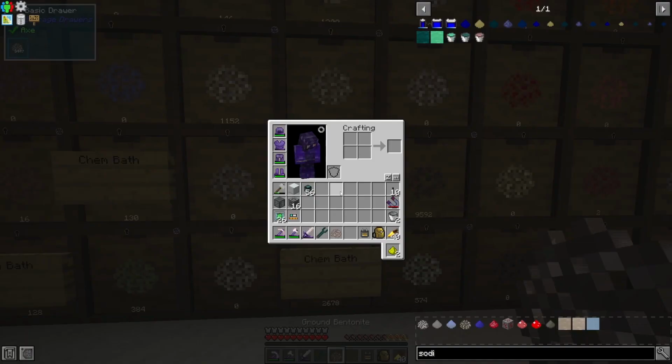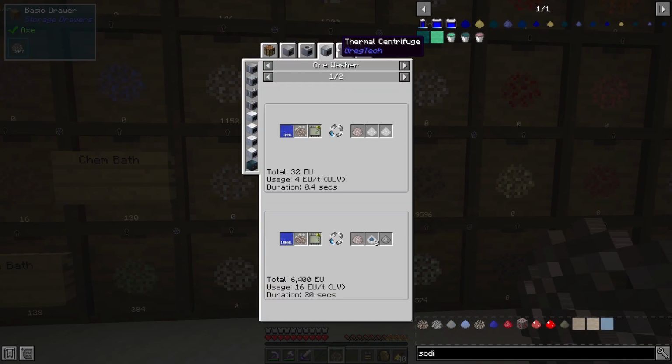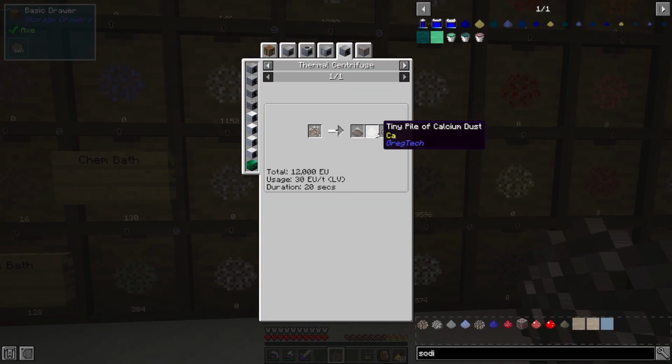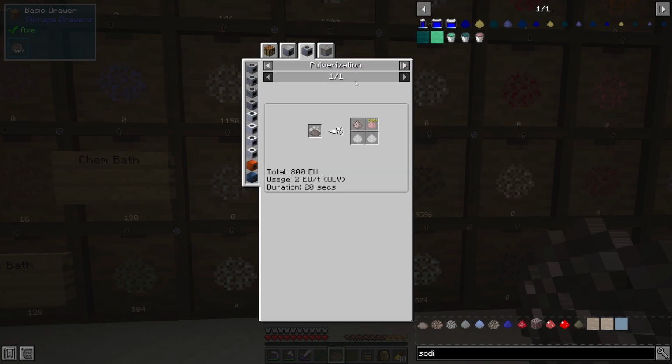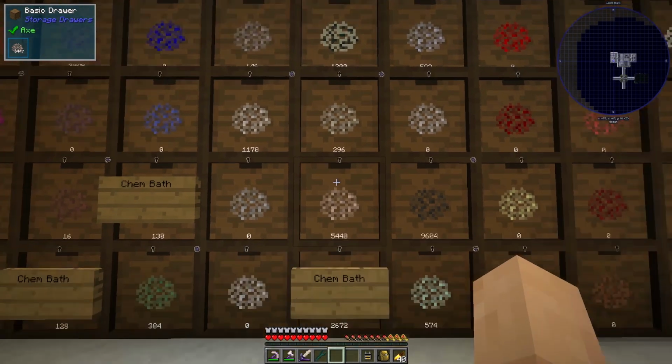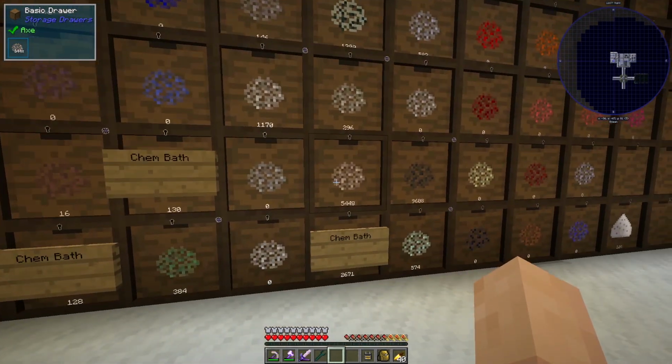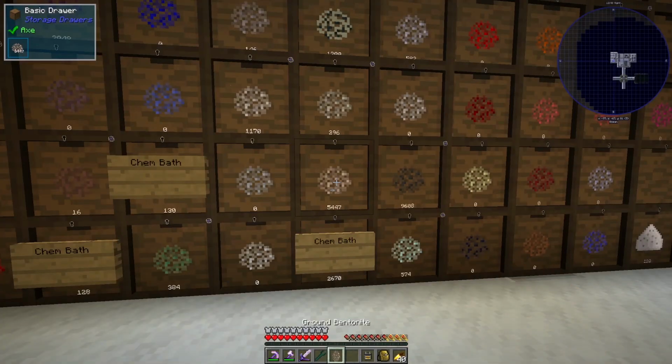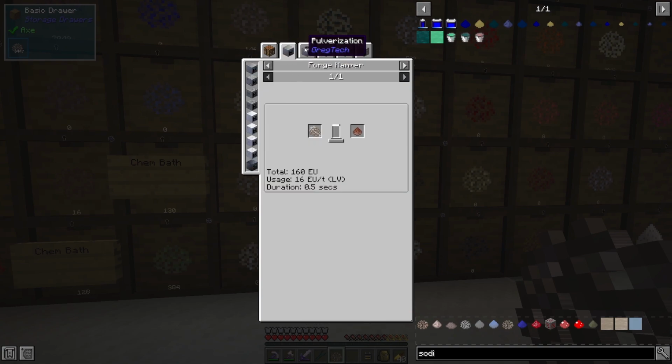What's going on here? Am I voiding this one? I actually don't know. Calcium, I do not need. Magnesium, I don't really need. Bentonite, I mean, maybe. I'm just not processing it right now, I guess. Or voiding it. That seems a little fishy. I must have missed this one.